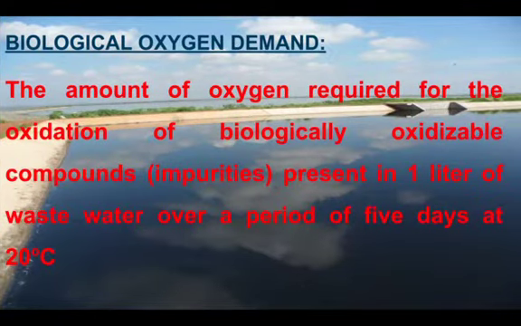Now, next is biological oxygen demand. What do you mean by biological oxygen demand? The amount of oxygen that is required for the oxidation of biologically oxidizable compounds present in 1 liter of wastewater over a period of 5 days at 20 degrees Celsius is known as biological oxygen demand. Clear?